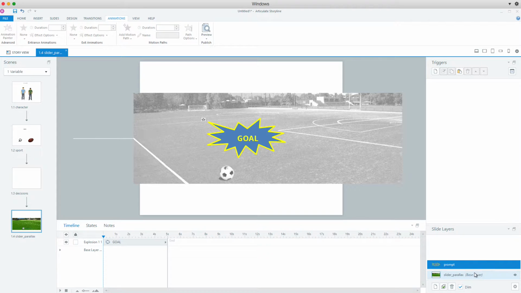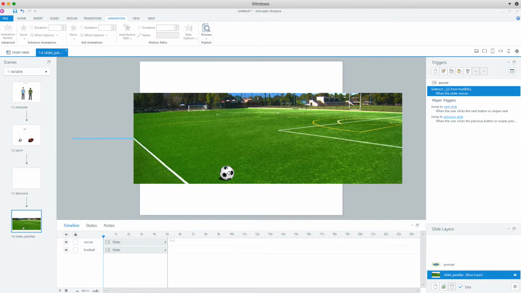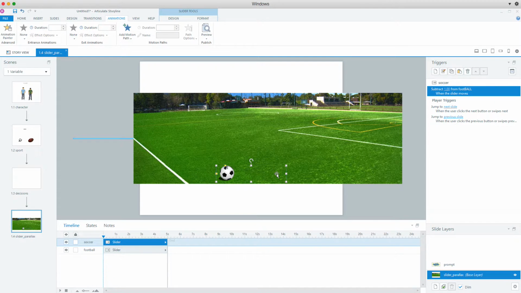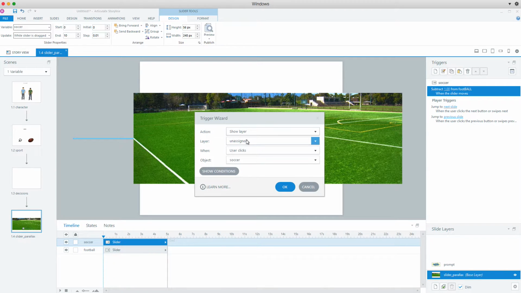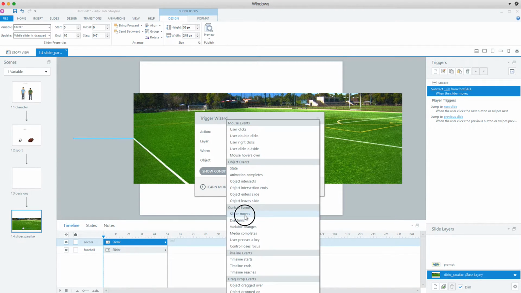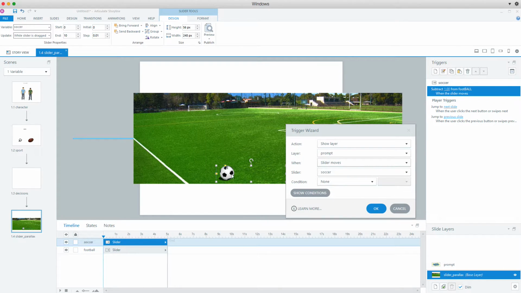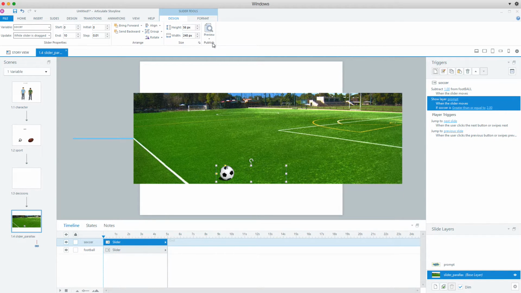There we go. Okay. So now we know that this is a slider, just like we did with the tickle one, that it got to a certain point. We know that this particular slider has 10 stops on it. So it goes from 0, well, 11, I guess, if you go from 0 to 10. But then we know that we can say, hey, if you get to a certain point on the slider, show a layer, and in this case a prompt. So we just simply have to say, show layer, and then it's the only one I have, prompt. When the slider moves, and then this is where you just pick which slider, and we want to do the soccer one. But I want it to be, let's say, greater than or equal to 2, just so it shows up pretty quick. So now we should preview this thing.